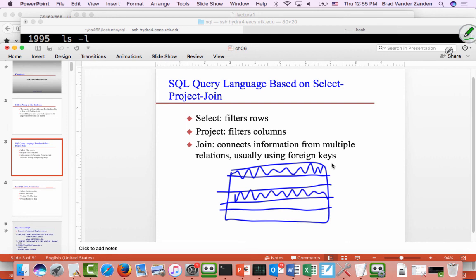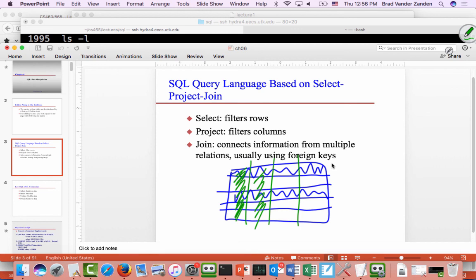Project is going to select some number of columns. So project is an operation on columns. It returns some number of columns. Select filters the rows, so they're orthogonal.